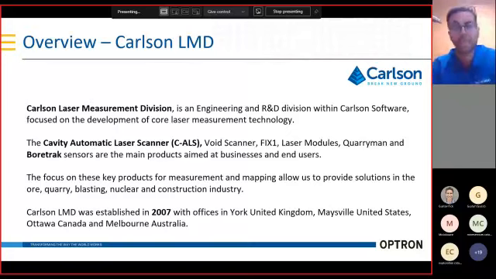And for open pit or for blasting, we use that scanner to produce the data set for the front of the bench, which then can be used in conjunction with the BoreTrack to produce overburden dimensions, and then from there, proper calculation of explosive loading and assessment of fly rock, etc. So the Quarryman. And then the BoreTrack, which we'll talk about today, are deviation sensors, probes that go inside of the holes to map out deviation movement of the drilling of the hole, again producing accurate position of what the hole is doing underground inside of the rock itself, and assisting with all the rock mechanics and blasting decisions further from there.